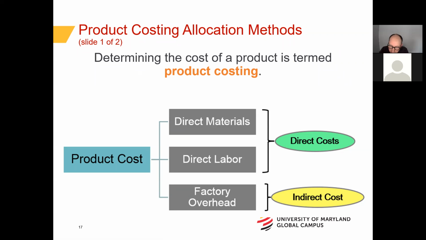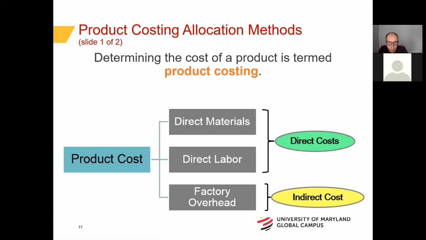Quality control inspections, that's an activity. Setups of assembly lines, that's an activity. There are a lot of different types of activities. I'm just throwing them out there. But we allocate factory overhead based on activity. That's the concept of activity-based costing. Don't worry, we'll get through it. I want to first explain a couple of different methods of allocating factory overhead before we jump into activity-based costing, to give you an understanding of how factory overhead is applied through activity-based costing.